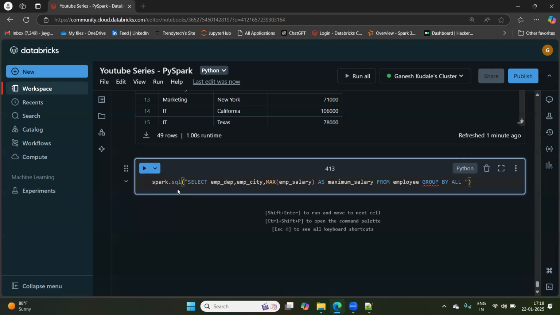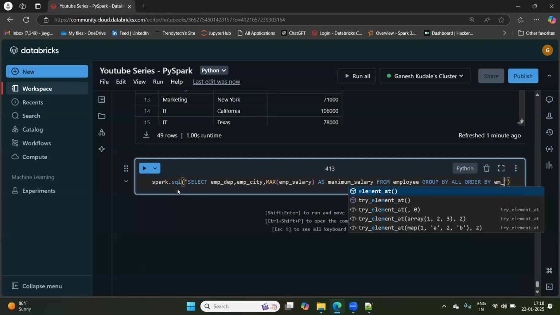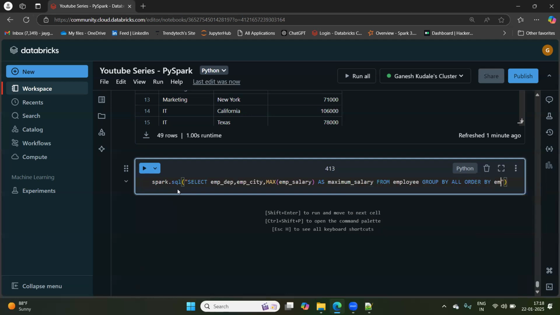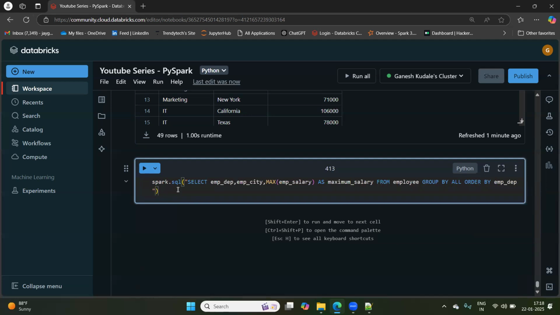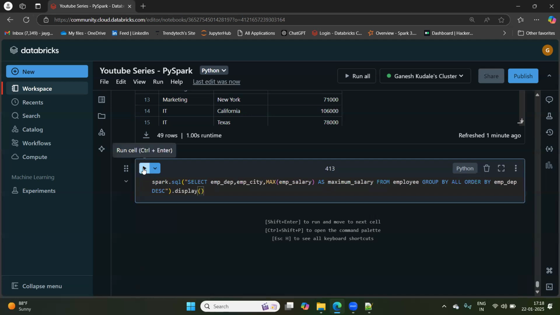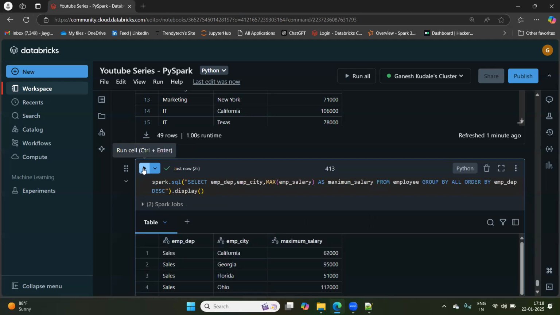Now you know what group by all is. Then order by employee department DESC, dot display. Now we'll get the results.